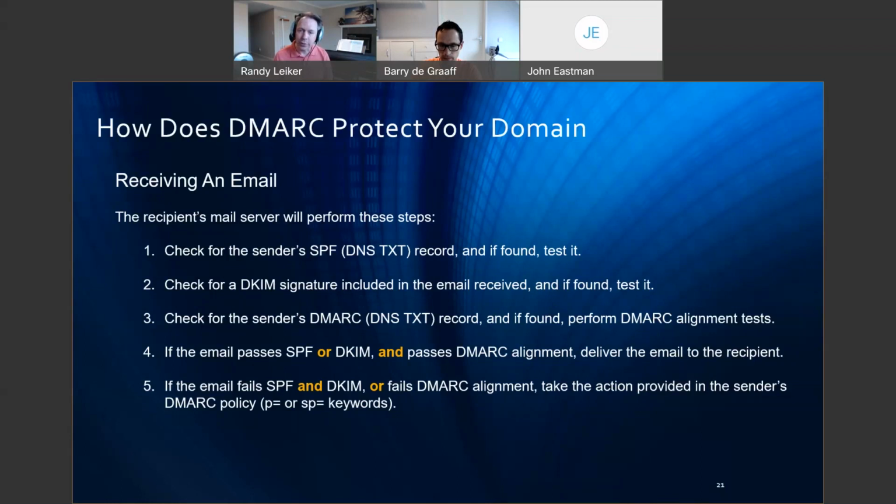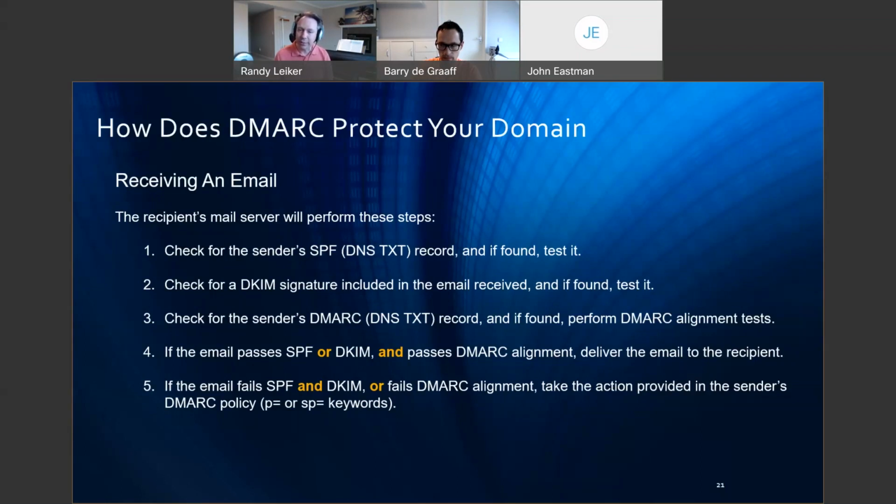Then, after steps 1 through 3 are complete, the recipient's mail server will check if either the SPF or DKIM test passed. Be aware that DMARC does not require both SPF and DKIM to pass, but only one or the other. Ideally, we would like SPF and DKIM tests to both pass, but we will look at a common use case later on that shows why this might not happen.